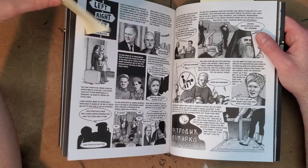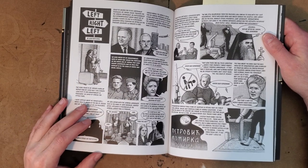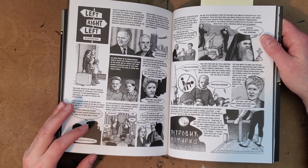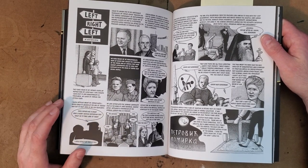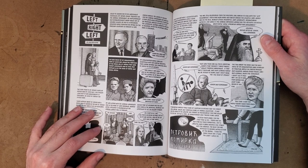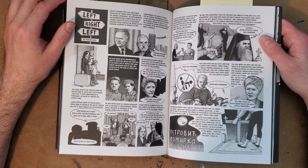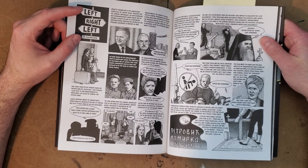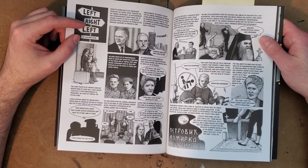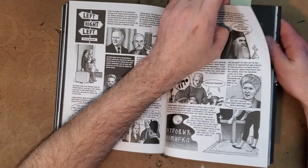That just seems like a really natural mode for Nina to work in, and it's really cool. This feels very Joe Sacco-y to me — this seems like a piece of autobiography about her family. I'm assuming it's pretty intense, like the political things that her family got involved in, in terms of revolutionary activities — saying that her father or grandfather had been arrested for planning to crash a plane into a building and thought that Osama bin Laden may have stolen his idea. It's just written like straightforward — my grandfather. So I think this is autobiographical, but it could be a fictional character she's come up with. My assumption is autobiographical, and it's just a little two-page thing.